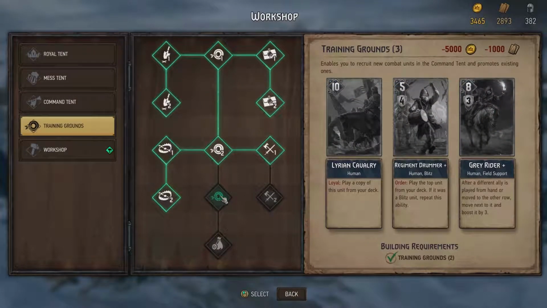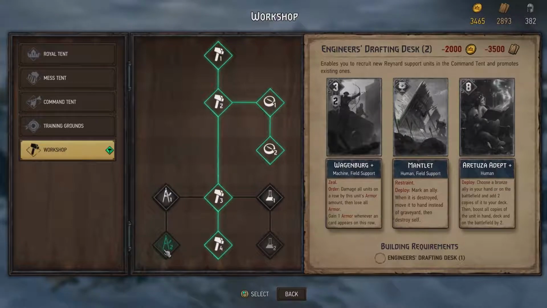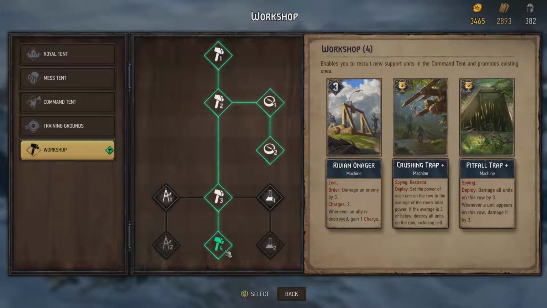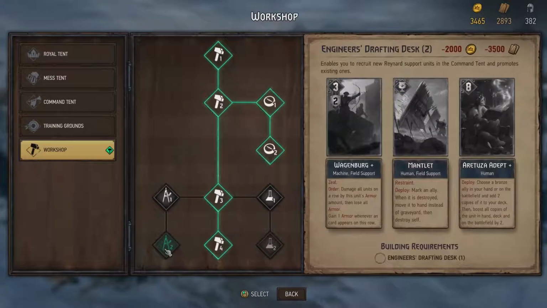Training grounds. Which did I like the look of here? I don't think it was one of these. Was it? No, because I got the one I wanted there with the Pitfall Trap Plus. Alchemist, yeah. Horse Thief. That could be pretty good, actually. Mantlet: mark an ally; when it's destroyed, move it to hand instead of the graveyard, then destroy self.